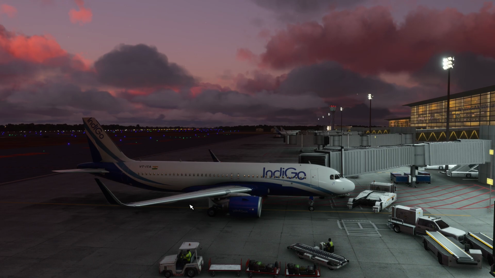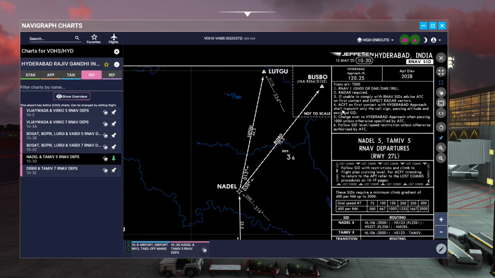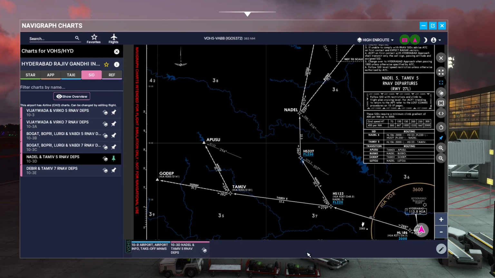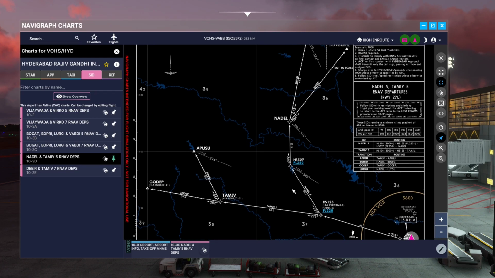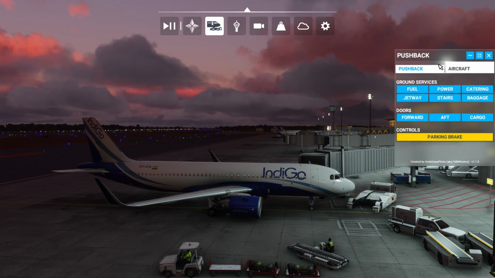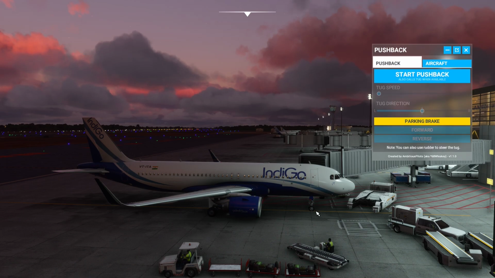I've been told that there have been quite a few new additions made to the fly-by-wire A320 project, as well as quite a few other additions. As you guys can see, we have Navigraph charts now natively introduced into the sim, so I can actually show you the charts that I'm looking at within the actual video, which I wasn't able to do. I had to include screenshots in the past, but now you can live see what I'm looking at, as well as Pushback. There's this neat little Pushback plugin that's integrated directly into the sim. That's how I was controlling the jetway, the catering, and the baggage, as well as the actual pushback procedure when we eventually get to that.